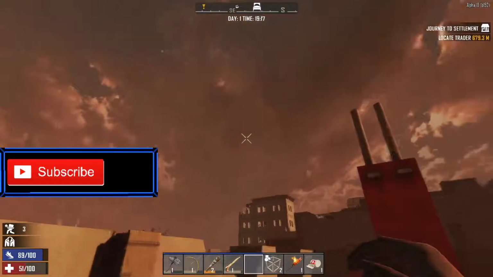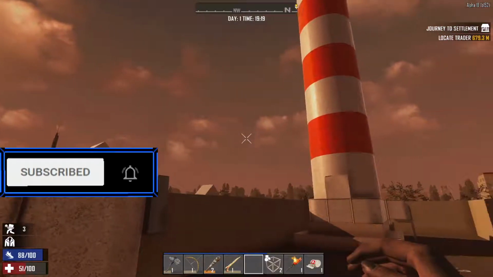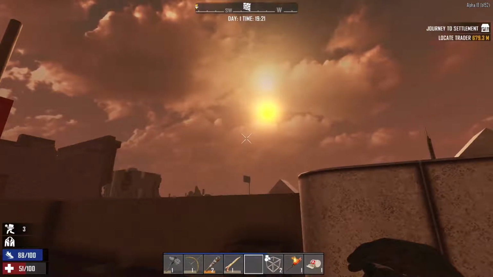And that's gonna do it for this episode here of Alpha 18. Just checking stuff out. Man, that's a pretty sun.